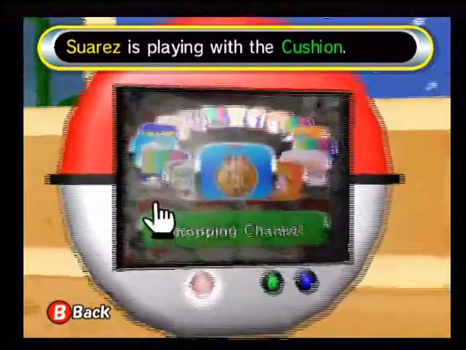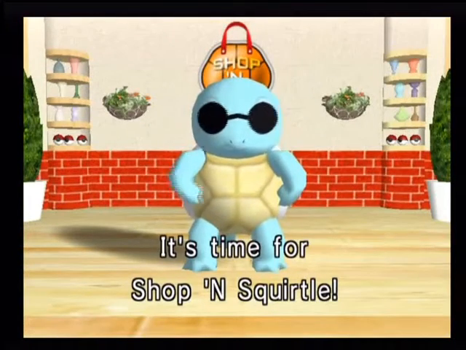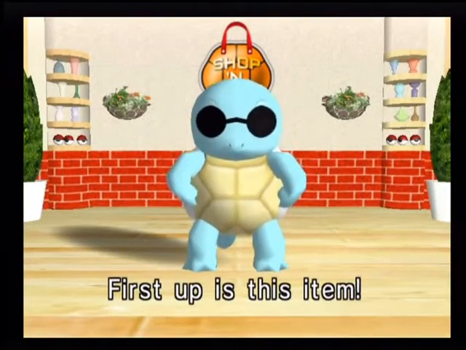Right, so, let's go shopping, Squirtle, and see what else we can find. I want to try and get myself some of the, what's it called, the Pokemon Mini stuff, with any luck. I want to get maybe one per day or something. So, let's see what we got, Squirtle. Come on, Pokemon Mini stuff.